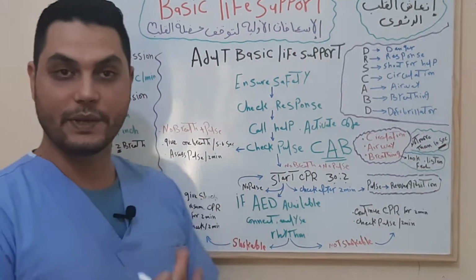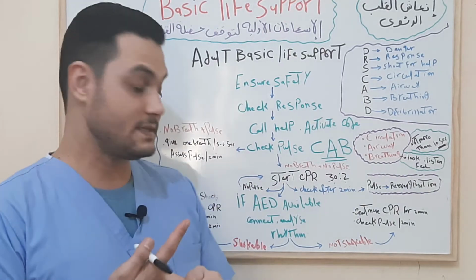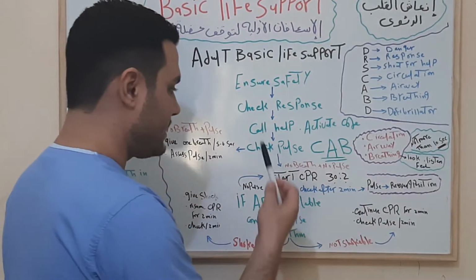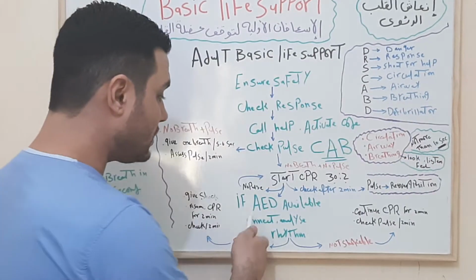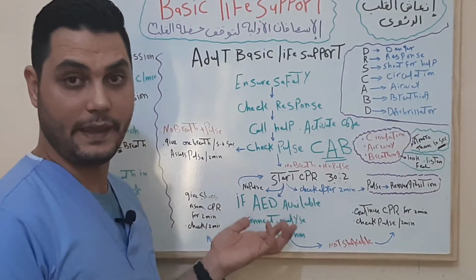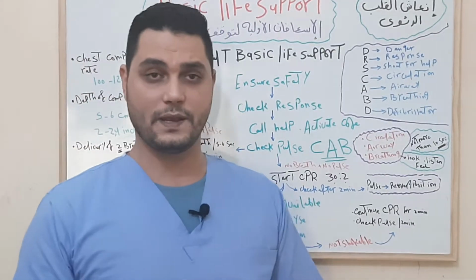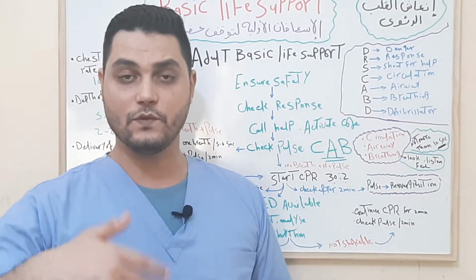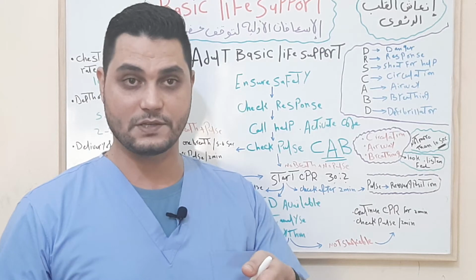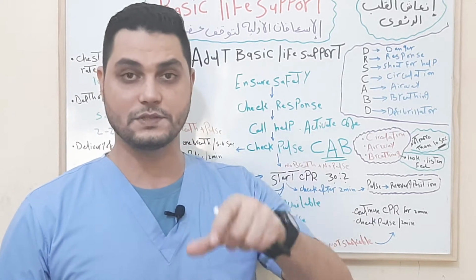Okay, when you are outside, there is now something available like an AED, automated external defibrillator. This is available now in hotels, gyms, and clubs. If you find one, the second rescuer, the one who comes to help you, will use it. He will attach the AED to the patient. How to attach it? First, you will open the AED. Then the AED will give you instructions, and you will follow them.